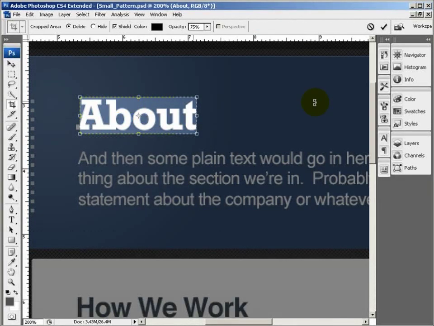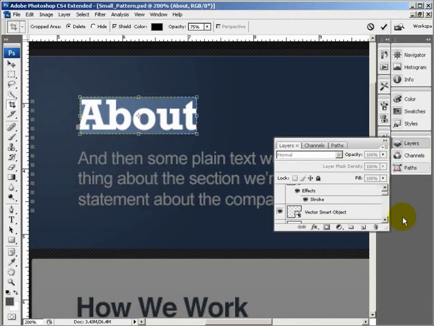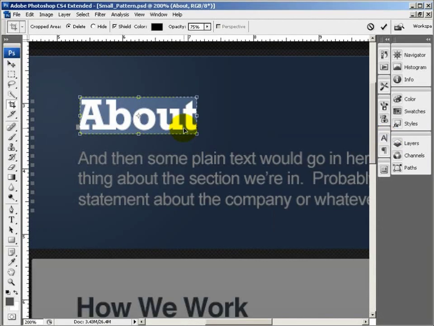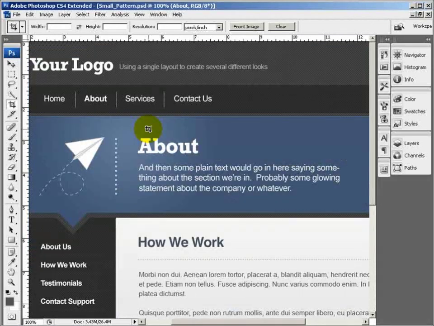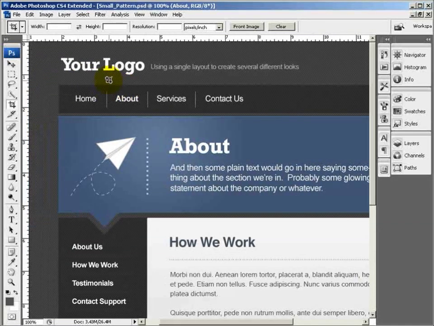You want to make sure that it doesn't have this blue background. So go into layers, find your dark blue background, unselect it so you have a transparent background. You crop it out, save it for the web, and save it as a 24-bit PNG, and that'll preserve the transparency. And then also do the same for your logo.